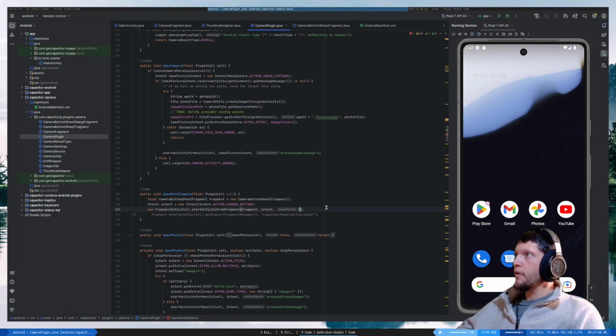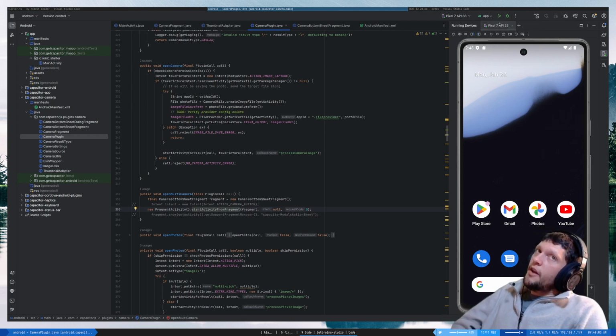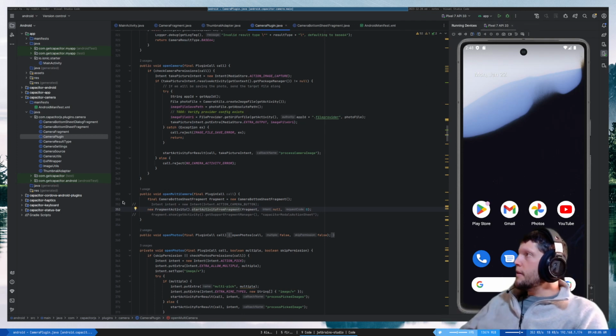Oh, zero. So can I pass it? No. Interesting. Well, I'm not thinking this will probably work, but let me just debug on here and see what happens, I guess.